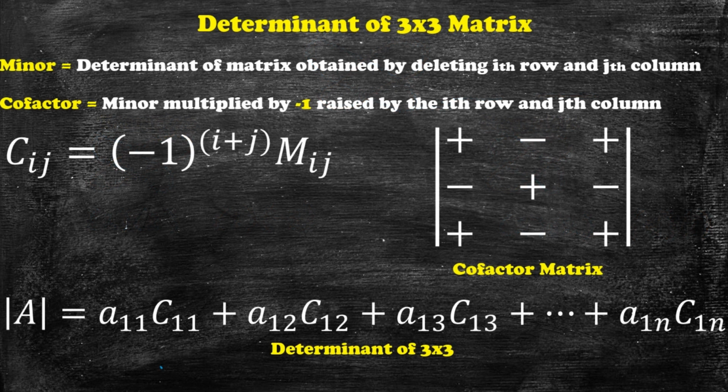All right, so now let's look at determinants of a 3x3 matrix. This can also apply to greater orders, but we're going to keep it a little bit more simple and go with 3x3s. So let's look at a couple definitions first. A minor is pretty much the determinant of a matrix obtained by deleting the ith row and jth column. This is pretty much where the majority of the work is going to be coming from. We're going to be finding the minors of our matrices.